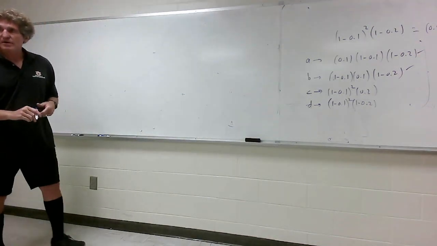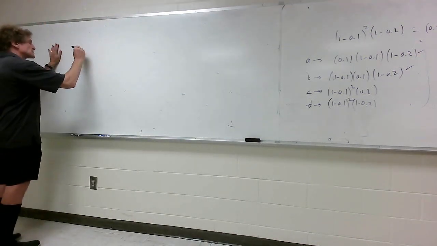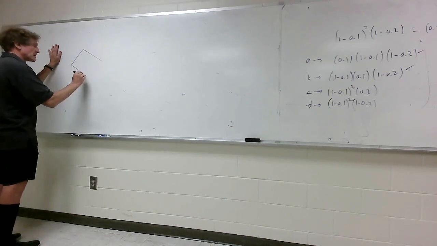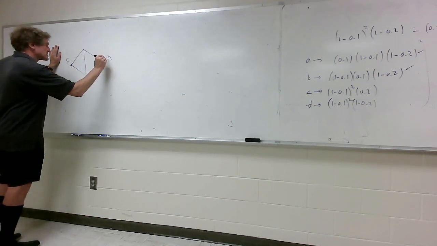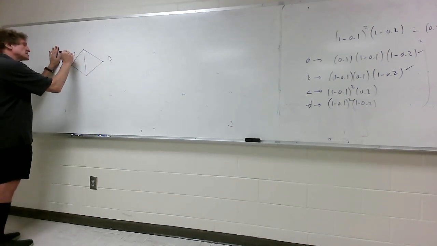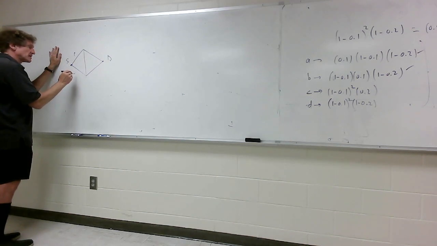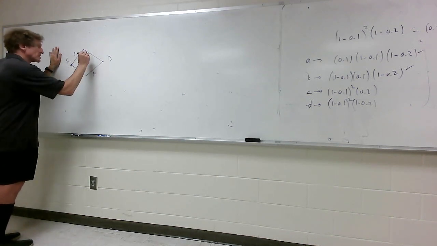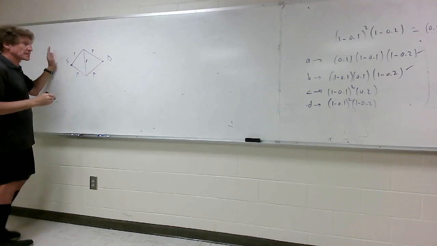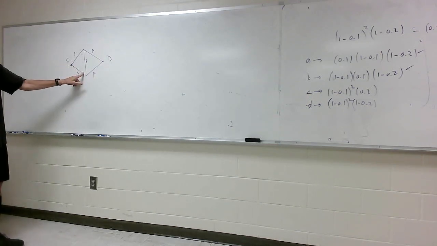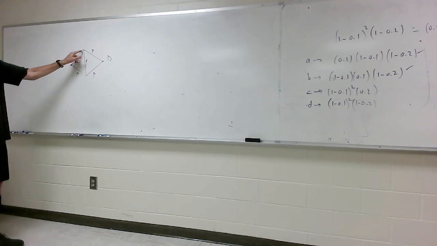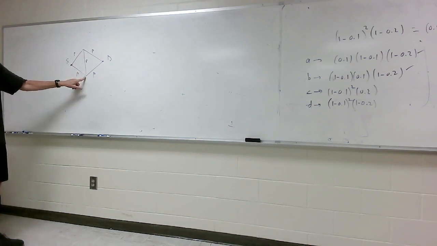So for a diamond network, I'm going to assume this. Here's a sender, here's the destination. I'm going to assume all these links have a probability of working of P. All of them have the same. They don't have to, right? Now, here's the way he suggests doing it, and I kind of like this. He says the real issue is this middle part. So that one can be on or it can be off. Do you agree with this?